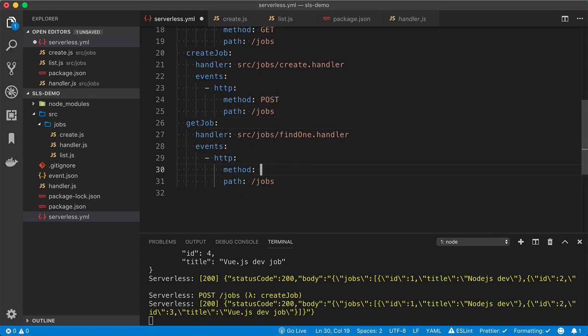The method should be get. Here is the most important stuff. We have to provide the ID as a request parameter. So how do you send the ID as a request parameter? You have to follow this pattern, id, and you can also define the request parameters.